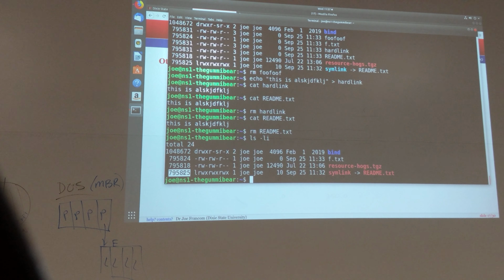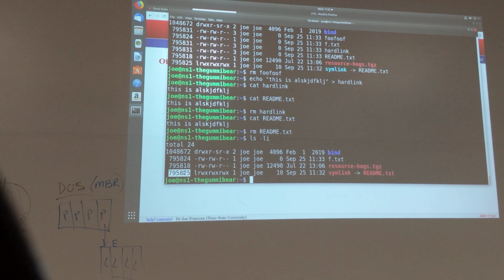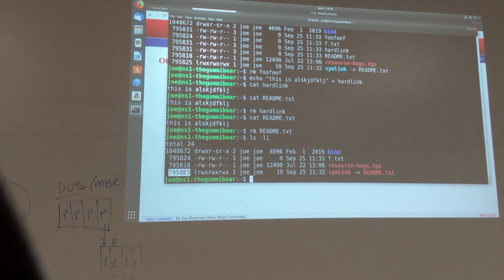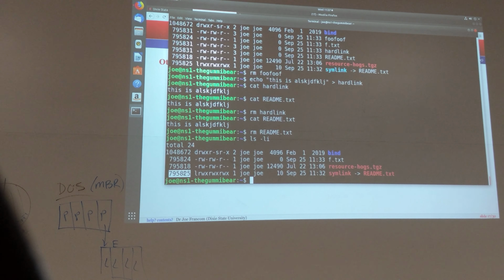There are some advanced file recovery tools that can go back through your disk and find that. We're not doing that in this class. But for all intents and purposes, the operating system now says, oh, 831, that's not being used. I can reallocate that number wherever I want and then reallocate those blocks.